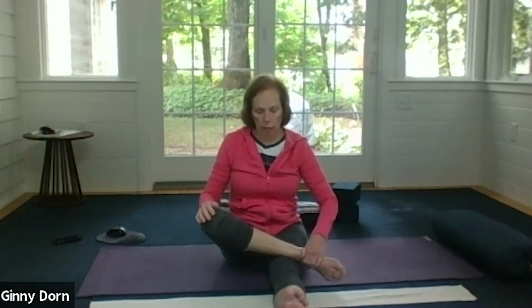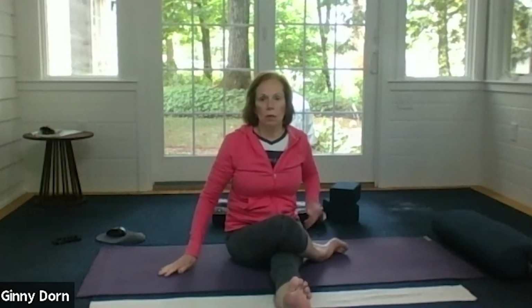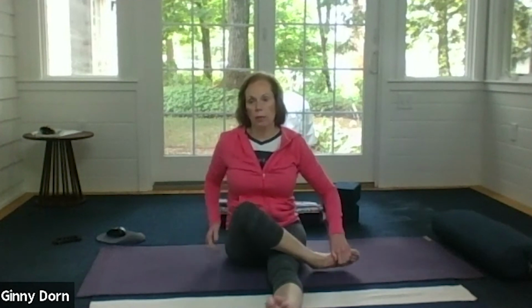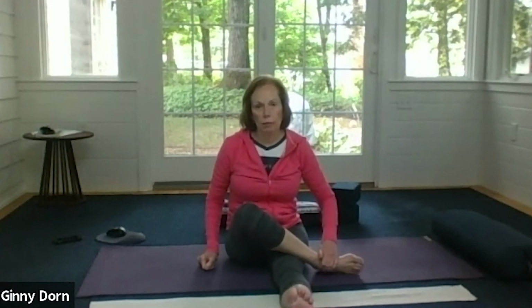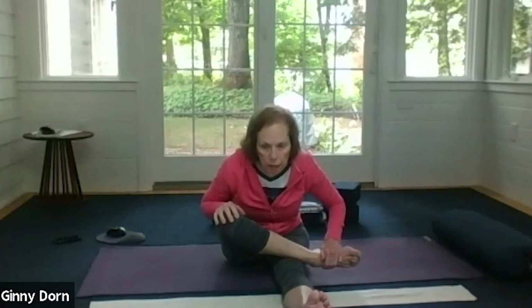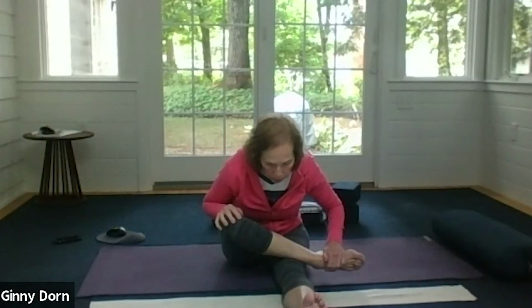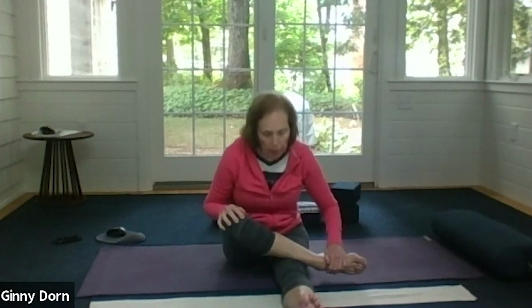Come back to the center. And you can let your leg just open up like this. Or if you can stack your knees one over the other, you're welcome to do that. Either way, we're just going to work on opening up the back of the leg. So if you're here, just come forward wherever you are. Just come forward. And then come back up.